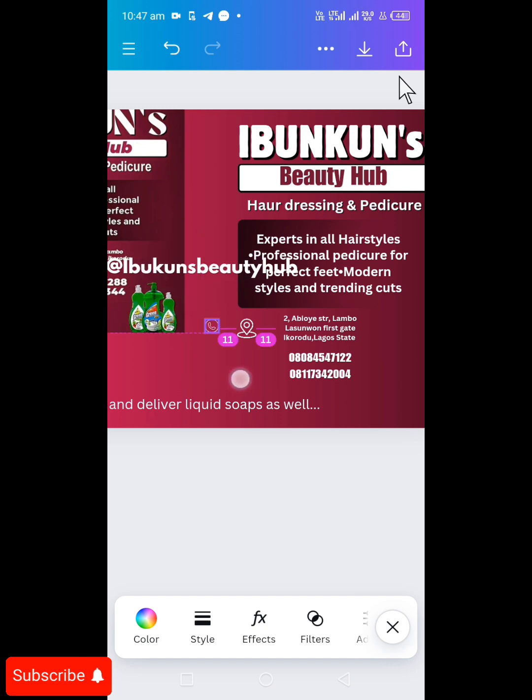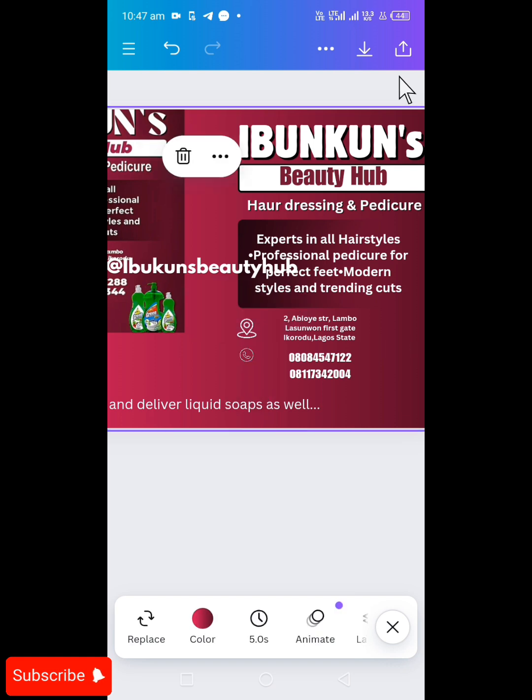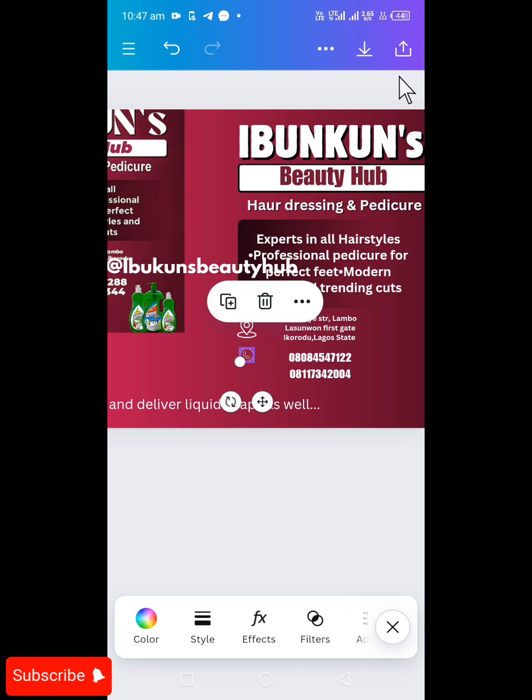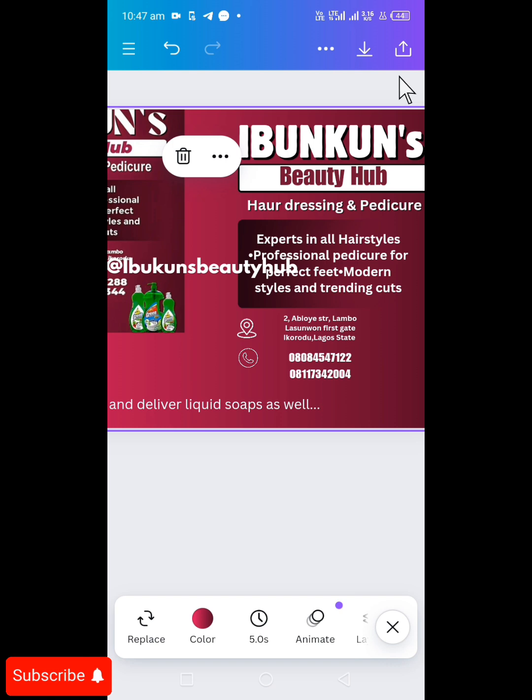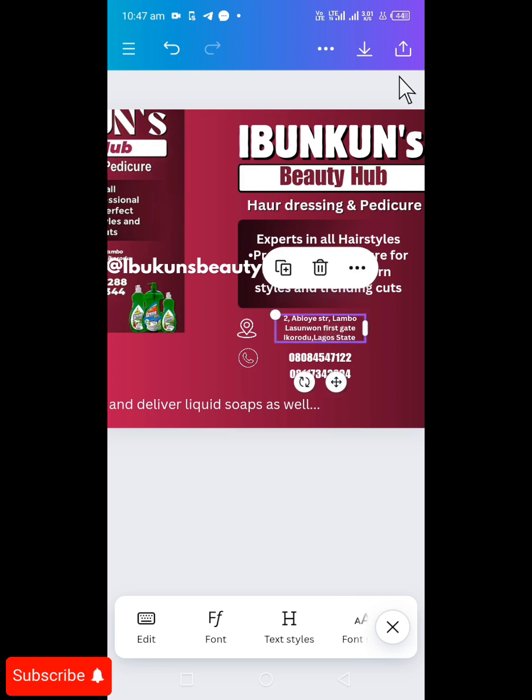So let me now make use of my notch to move it down perfectly. So let me check it. I think it's not that visible, so let me try to increase the size a little. So I think it's more visible than the last one. Yeah, I think it's perfect now. So let me adjust this. I need to properly align this because it is not well aligned.